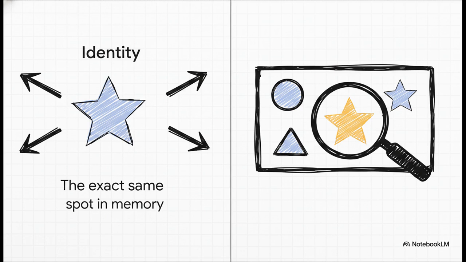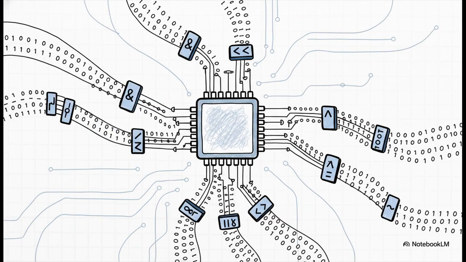Membership operators, on the other hand, are way simpler. They're just for searching. Is the letter P in the word apple? Yep, it is. And for those of you who really want to get under the hood, there are Bitwise Operators. These guys work directly on the ones and zeros, the binary code, that make up numbers inside the computer. They are wicked fast for really low-level stuff, but honestly, for most day-to-day coding, you can just file these away for later. Trust me, you'll know when you need them.